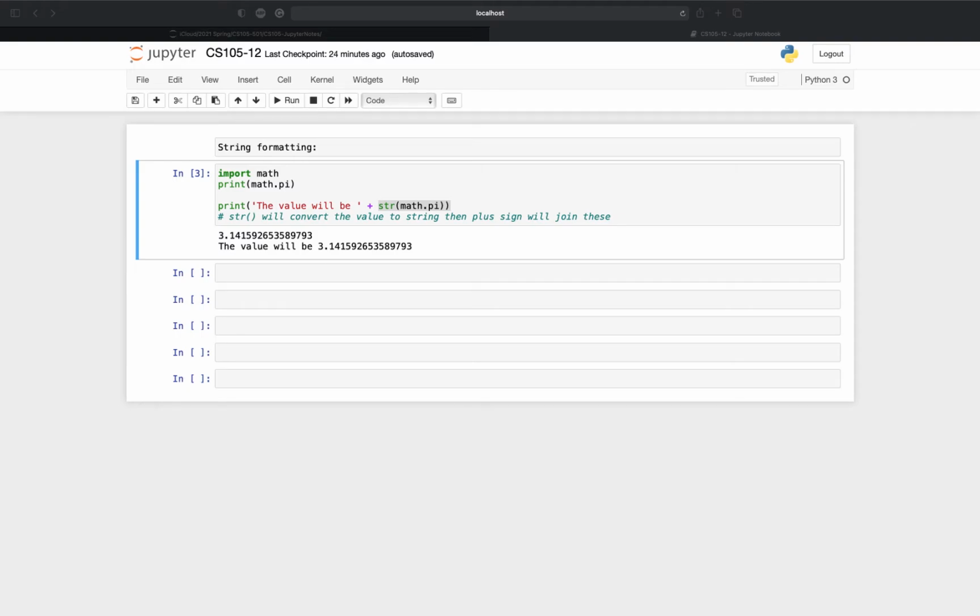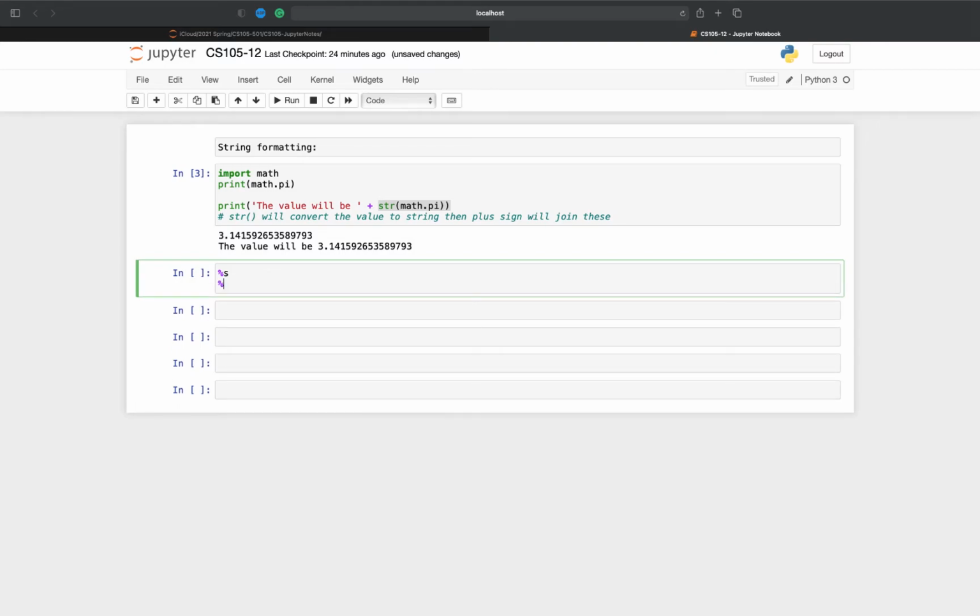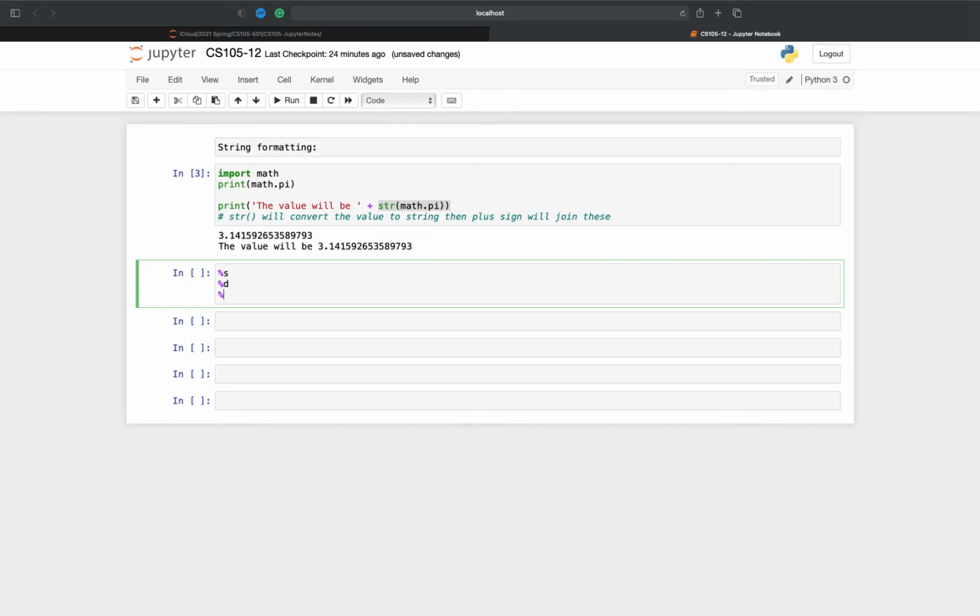So we use something like %s, for example, to replace this with a string, or whenever we write %d, we can replace d with an integer value. And same here, if we change it to f, it means this is going to be replaced with a float value.